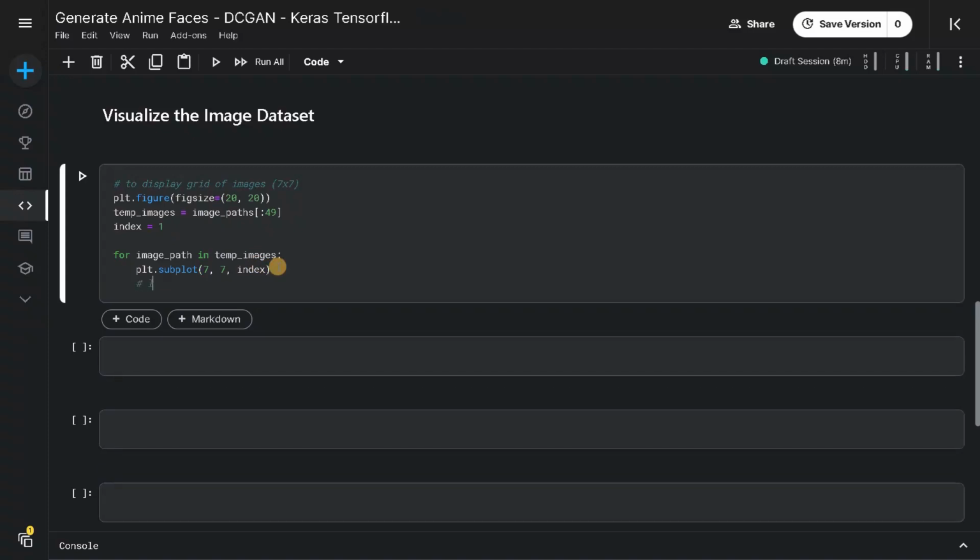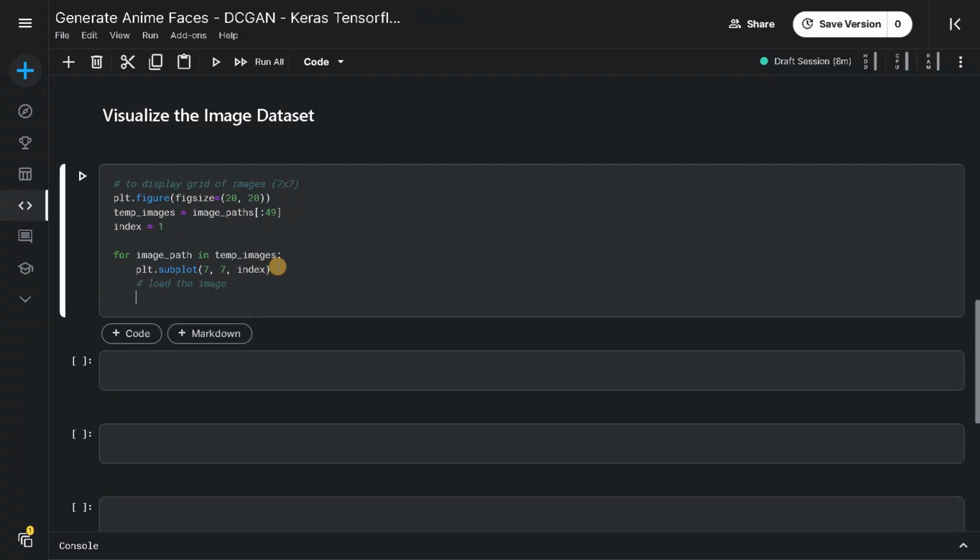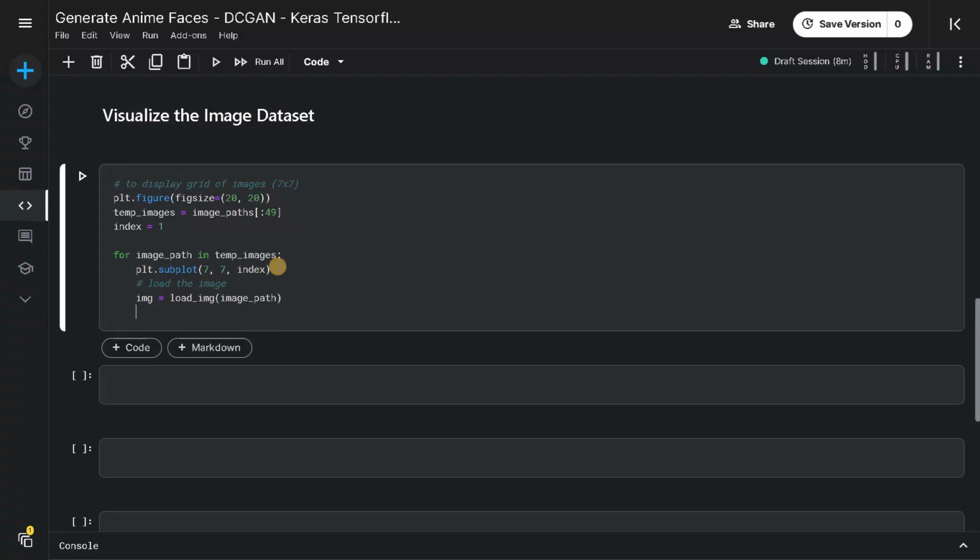Now load the image. So image equals load image and the image path. This module is imported using Keras, image path, and convert to numpy array.